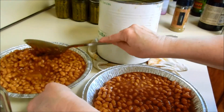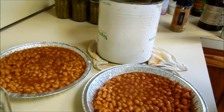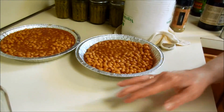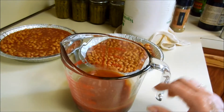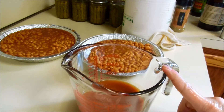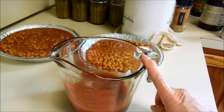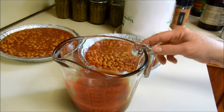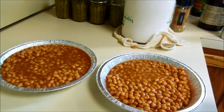Once these bake a little bit, I'm probably just going to stick them in the freezer. There's a gallon of beans — there's my cumin beans. This is the juice I had left over from the baked beans and what was left of these. I think I'm going to freeze that as well and figure out something else to do with it at another time — maybe use it for flavoring or throw it in some soup. I had no recipe for this; this is just a dump-and-do type of thing just to get rid of these beans.